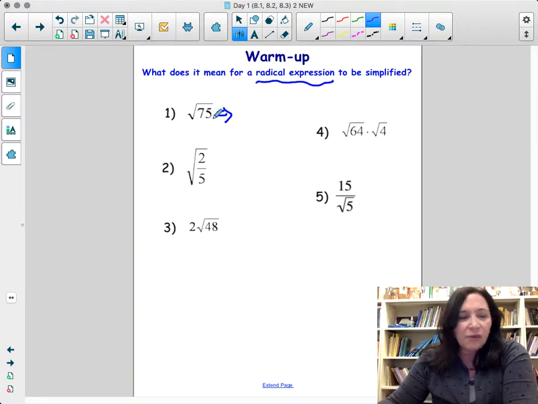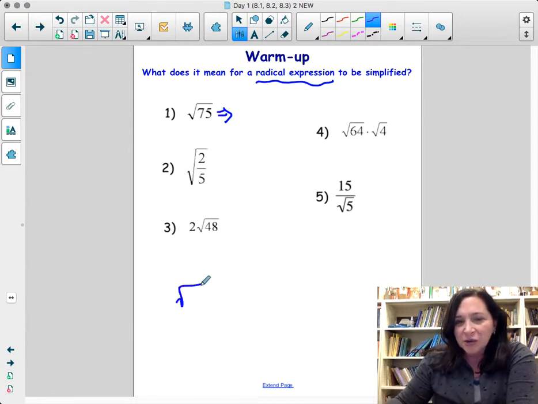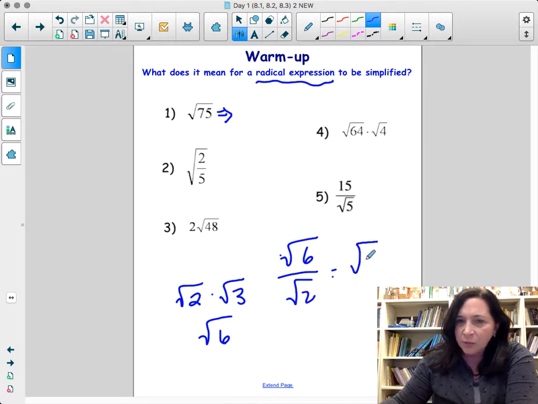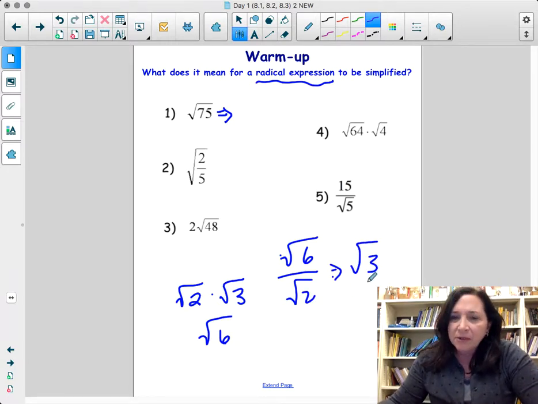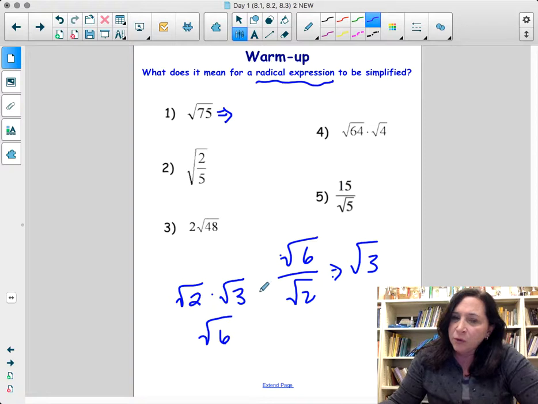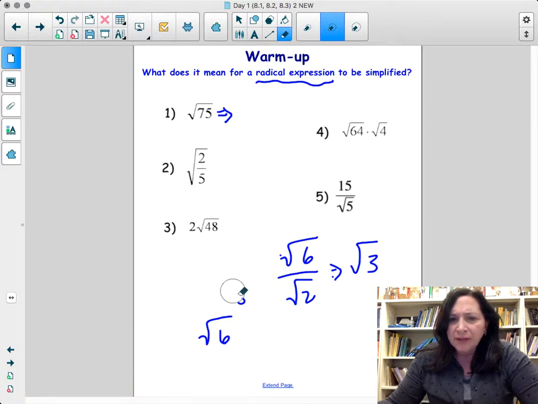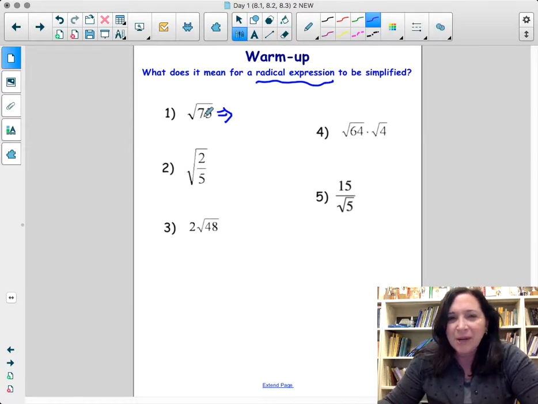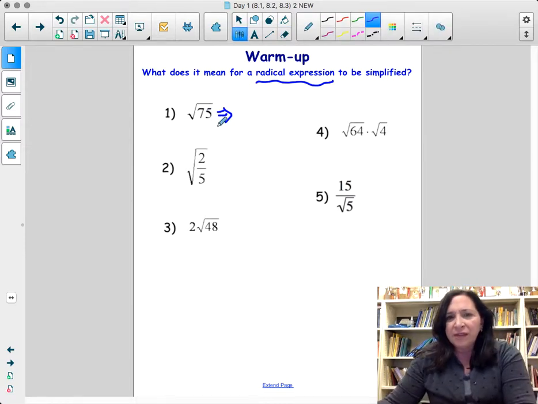Okay, so a couple of things to remember before we get started with this again. Some of you remember multiplication. So you know that you can multiply root 2 times, let's say, root 3 and get root 6. Or you can divide root 6 by root 2 and you would get root 3. So just a couple of things to remember. Roots you can divide. You can divide a root by a root, and you can multiply a root by a root. So that's just a little bit of review from, let's say, Algebra 1 that you may have spent an entire year last year doing.